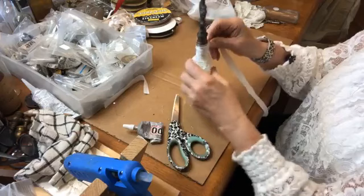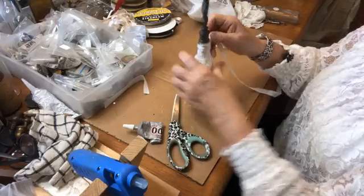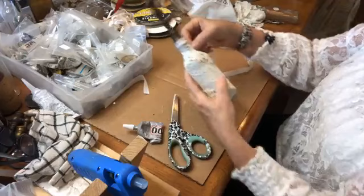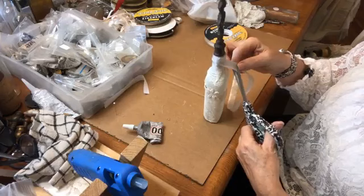I see here where I missed a spot on the bottle. So I'm gonna put some hot glue and I'm gonna work my way back up to that spot. Make sure I get, there you go. All covered up, and I'm going to snip it. I need to snip it in the back. Which is the back? Oh, I can't tell what the back is. I'm gonna make this the back because where I cut that off, I'm not crazy for that. We'll have to fix that. Okay, so this is the back.